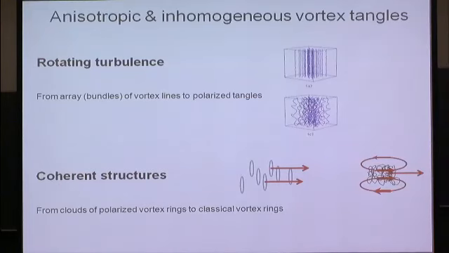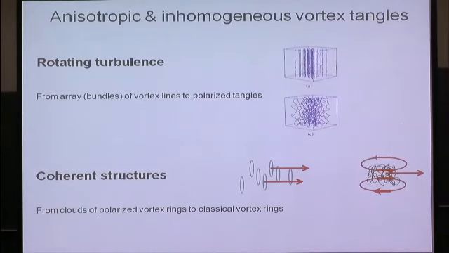Right, well, then you can also, if you really want to study correlations in bundles, study everything in rotation, and rotating turbulence will actually be more robust against perturbations because of angular momentum conservation; vortices just don't want to reconnect, provided the large-scale vorticity is constant. Or you can inject a large-scale vortex ring, which was just talked about half an hour ago. You can either inject individual polarized vortex rings and they will propagate in a particular way, or they can reconnect and make a polarized tangle localized in space, propagating.